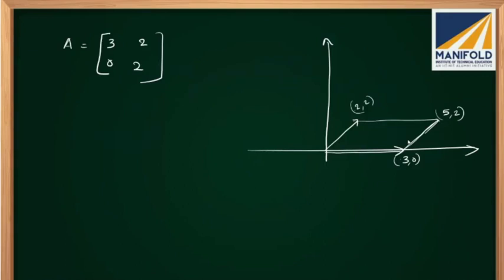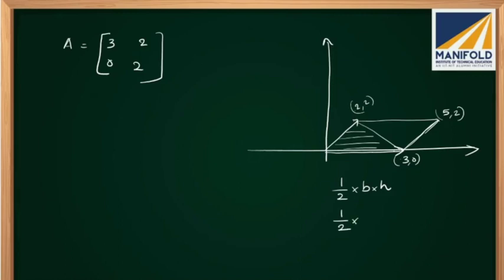The area of the particular parallelogram can be easily found by dividing it into 2, so it will have two triangles. Each triangle will have the same area. Suppose I consider the area of this particular triangle alone. These are two congruent triangles, so they have the same area. The area of this triangle alone will be half times base into altitude. Correct?